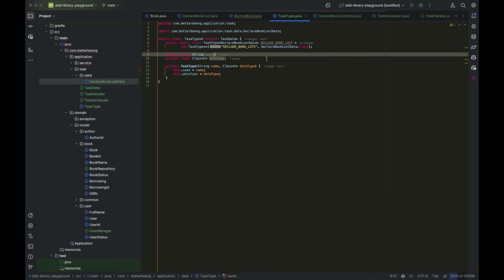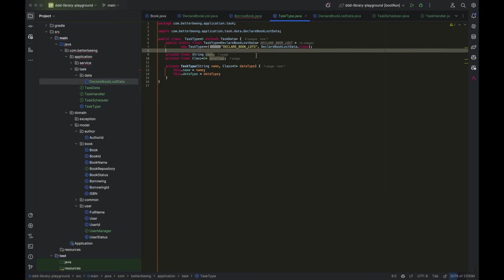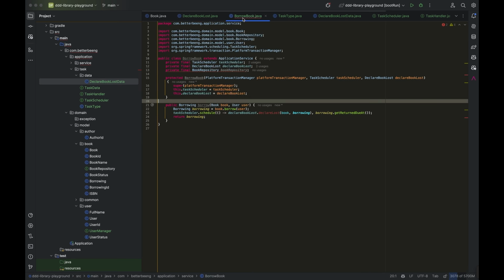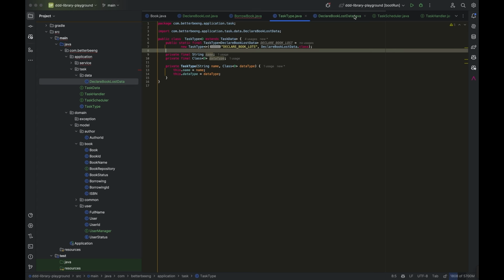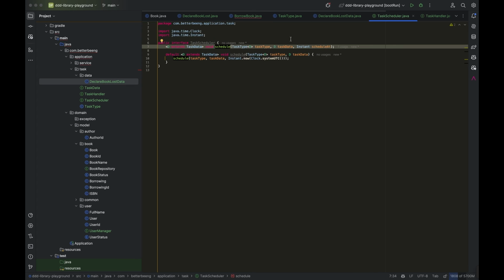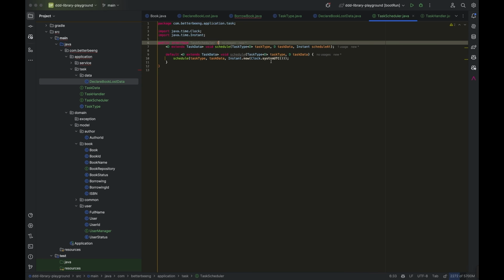But what we got here now is that we have task types, and that is pretty convenient because we can assume that we can now schedule a given task type with a given task data, and at a given time, very simple scheduler, right?